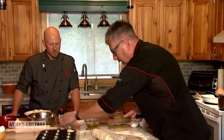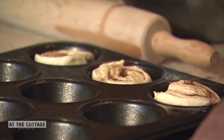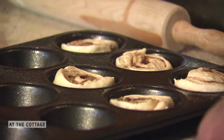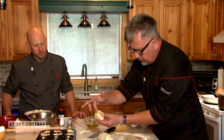If you don't have a muffin tin, you can use a regular baking sheet and just put it on there and cut them in circles. And they work perfect for you. You could use a cake pan too. Cut them in like a square 8x8 cake pan and put them in side by side so they puff up nice. And you kind of get that nice rip too with the cake pan. And you can just see, I'm just going to show you right there. That's what you want, all nice together.